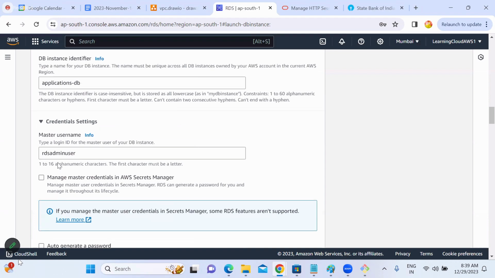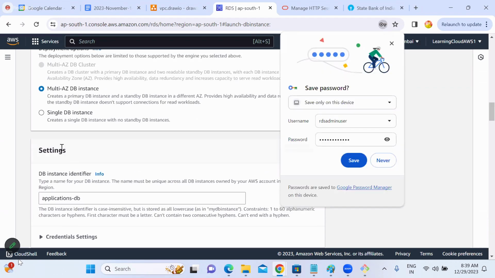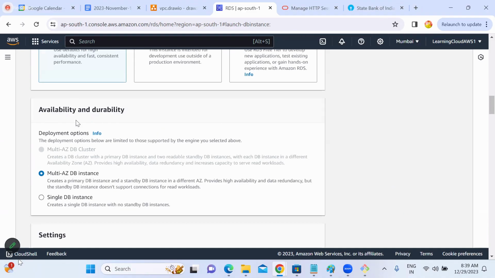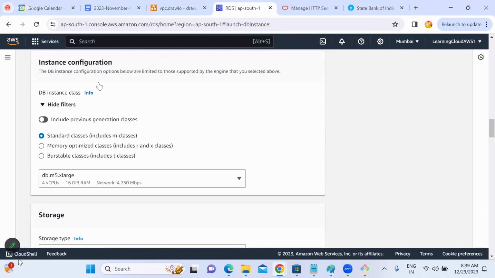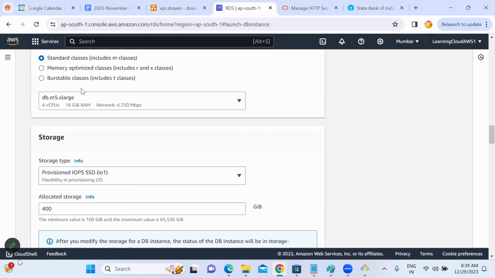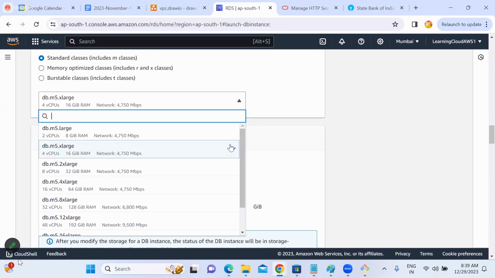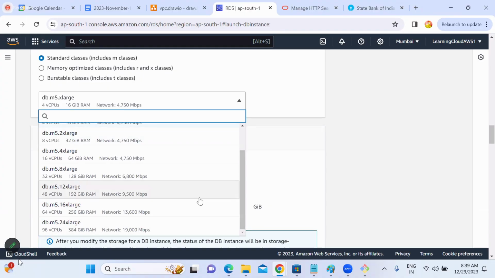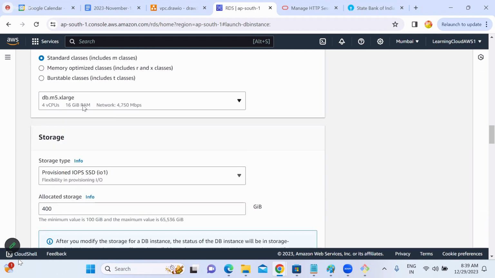Cool. So here are the sections. Please observe here. This is high availability, and then the credentials. And then this is what I was telling you, the instance family type. Which instance family type do you want to go with here? This also depends upon the application. If the application is doing very heavy work, with more interaction and more queries, then you have to change it depending on the type. You have to do a lot of performance testing in the non-prod environment. The team will suggest what type has to go here. For now, I'm going with the M5, 4 vCPU, 16 GB.